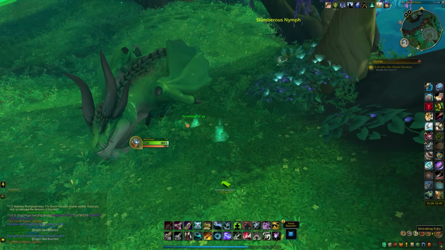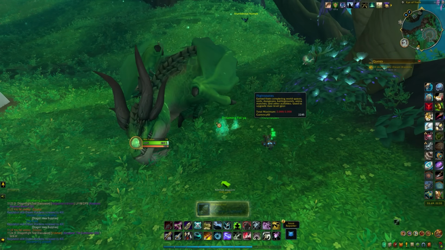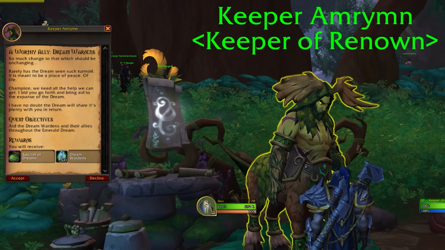So 7 chests scattered around the Emerald Dream that will give you 200 rep per chest. And as mentioned, the coordinates will be down below. The next source of reputation is, of course, a weekly quest for the Dream Wardens.